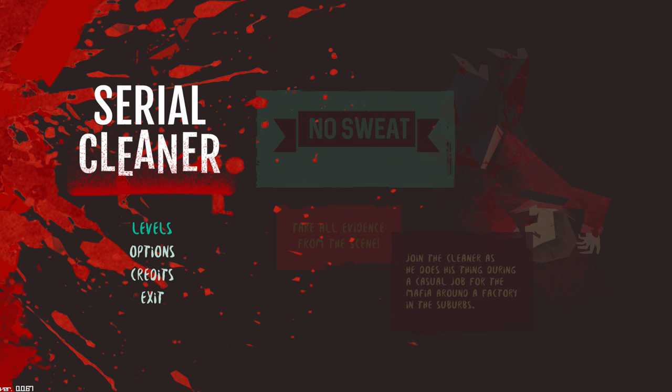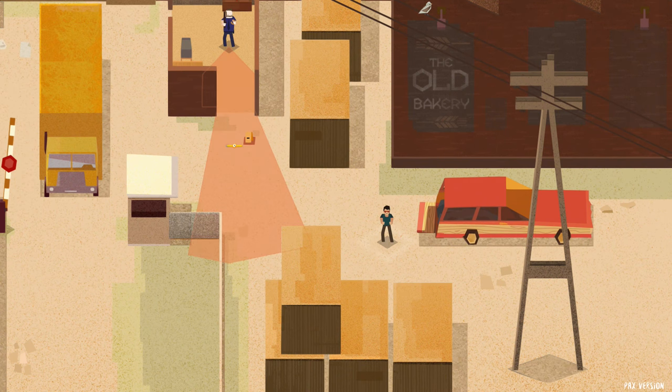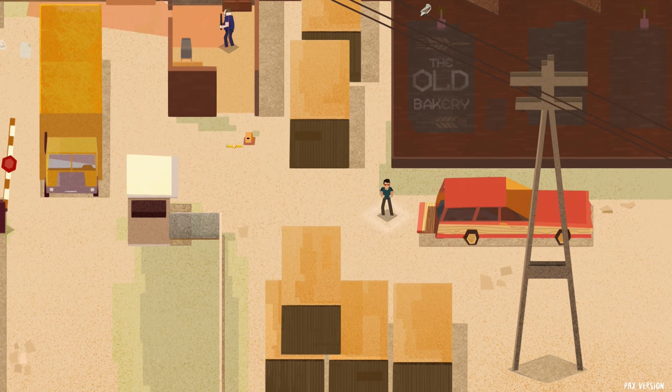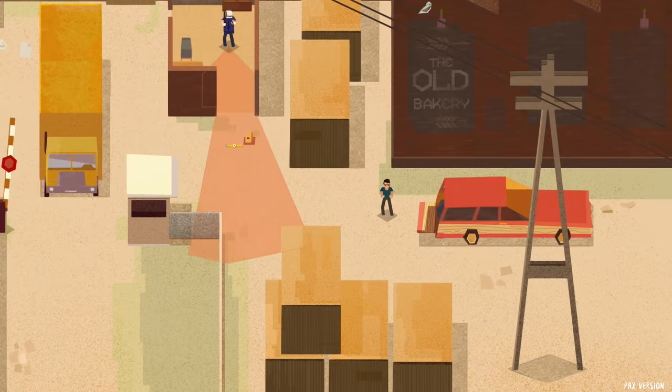I'll just show you, it's easier. So here we are, and this is me down by the car. I am the cleaner, and I need to get all the evidence away from the scene. If I hold down left trigger, you will see things that I need to get rid of. One piece of evidence, a watch, needs to be picked up, and one body needs to be got out of the way too. The watch I can just pick up. The body needs to be picked up and then taken back to my car.